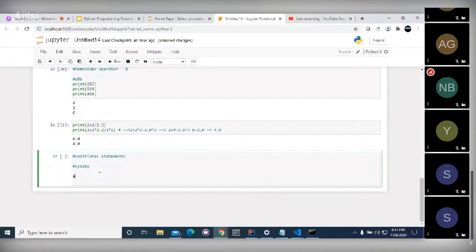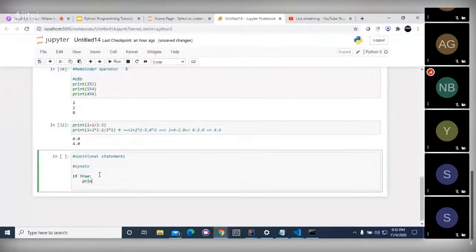Suppose we are writing a very basic if example. If True, then print hello.